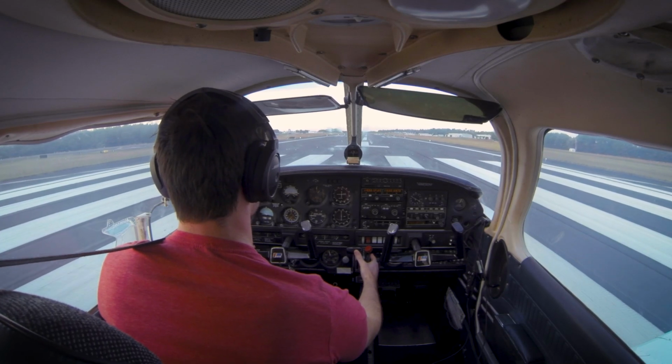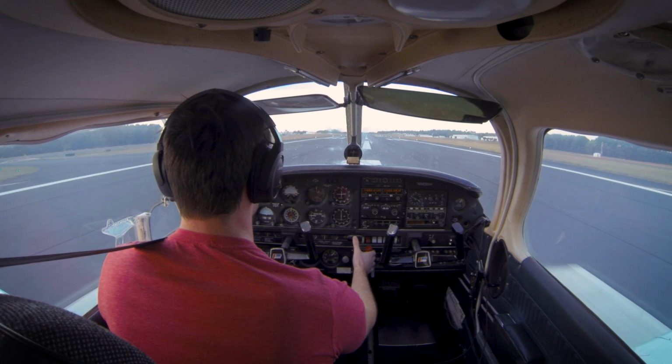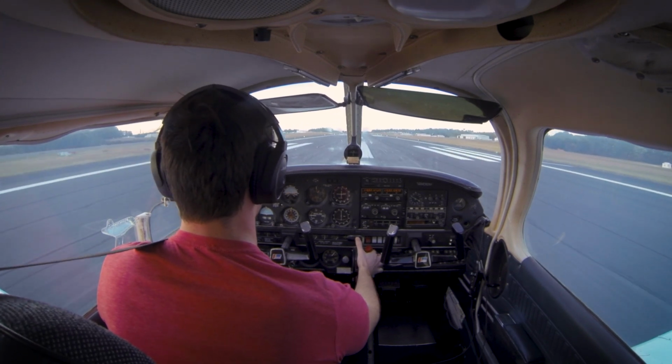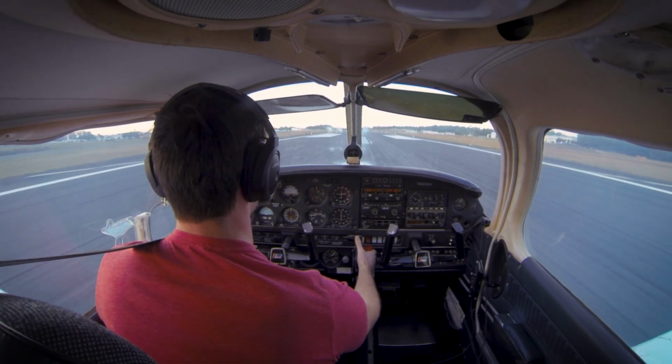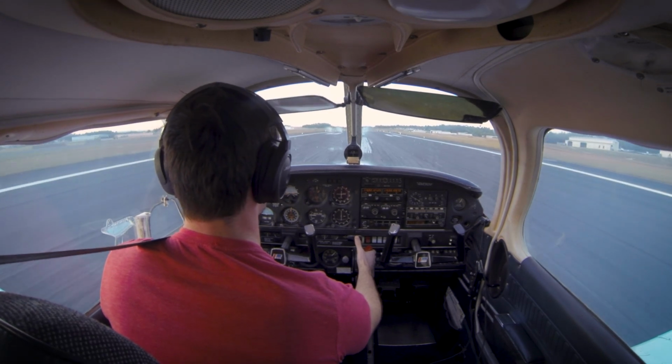8700 Papa, Greenville Tower, proceed inbound for a 2-mile left base entry, runway 1, winds 220. Alright, oil pressure looks good, oil temperature looks good, fuel pressure looks good. Grab that right rudder. Okay, 700 Papa. Airspeed is alive, we're making left traffic. Looking for 60. We have 60 and we're taking off.